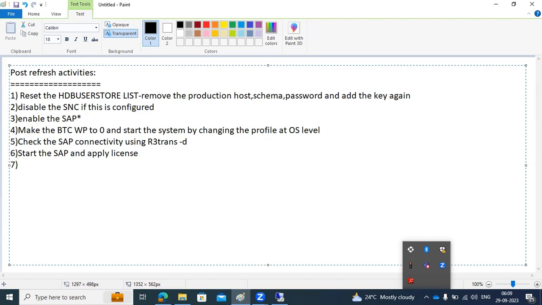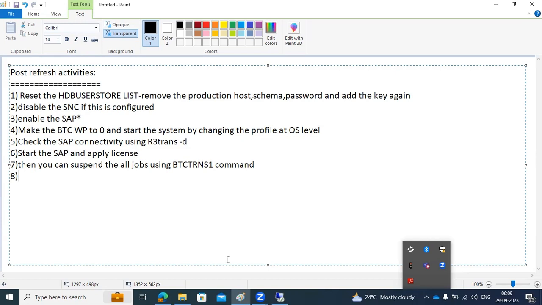As soon as you apply the license, you can suspend all the jobs using the BTCTRNS1 report. We have to execute this report to suspend all the jobs.